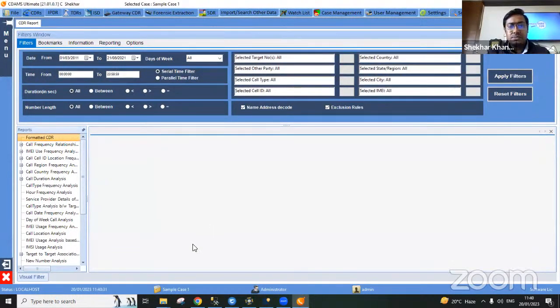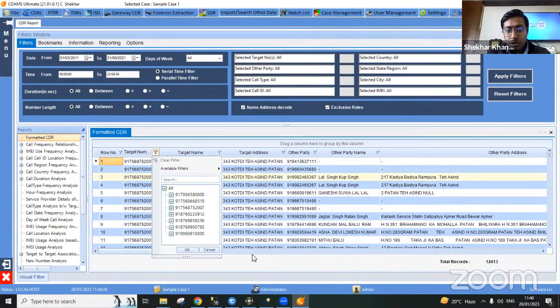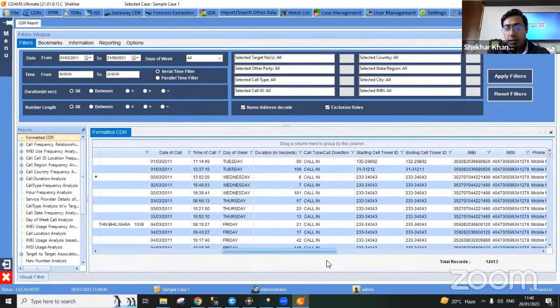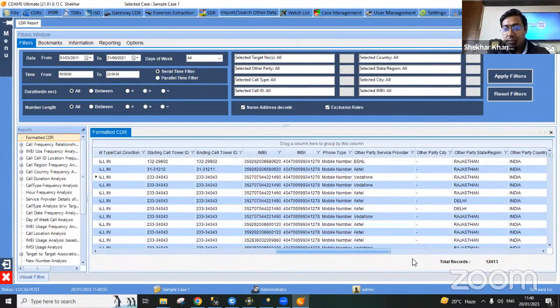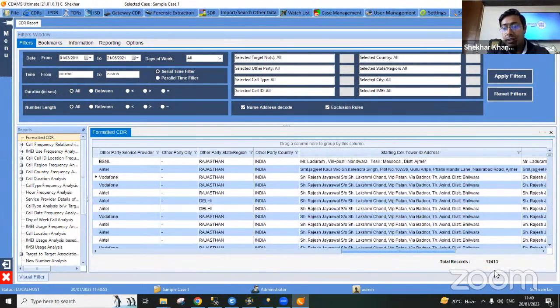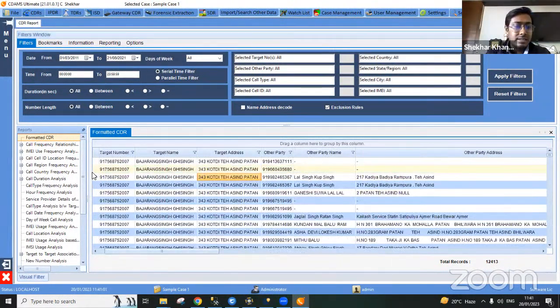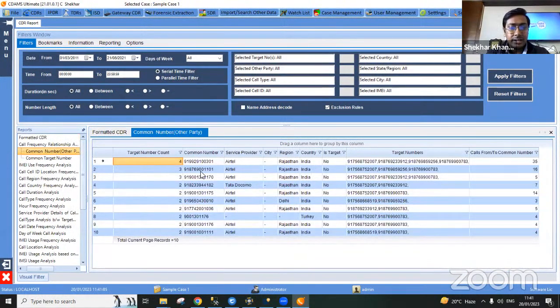The first one is the formatted CDR, the complete CDR in a single case, showing the complete result of that target number: the target and other party address, the call types used, the date and time of the call, the IMEI associated with the target number, the IMSI, and the cell ID address from where the target may have called or received a call. All these reports on the left panel are single-click reports. You can simply click on them and the result can be easily extracted.